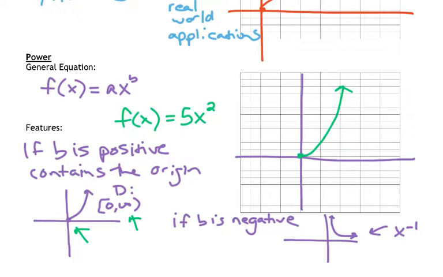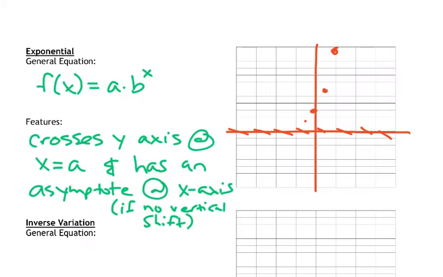If the power is negative, then we're going to get this kind of asymptote behavior on both the x-axis and the y-axis, where you'll see that asymptote, and it could have this other negative side if you weren't looking at a domain of 0 to infinity. Don't expect you to know that right now, but it might come up in the future.